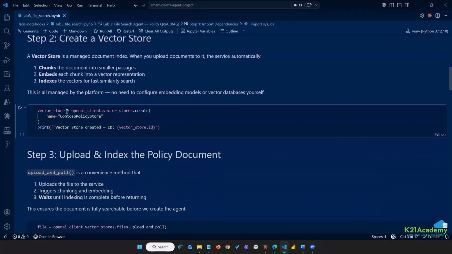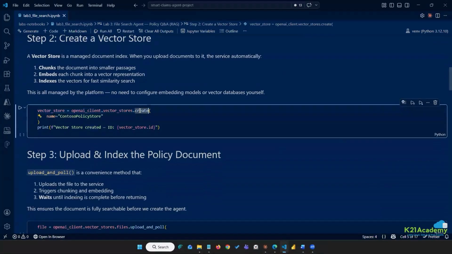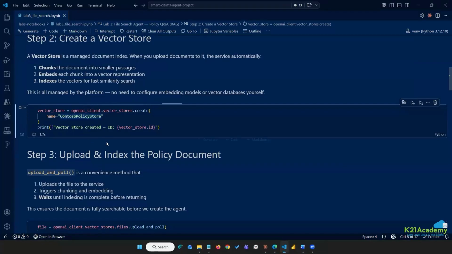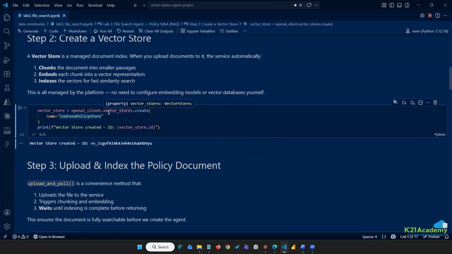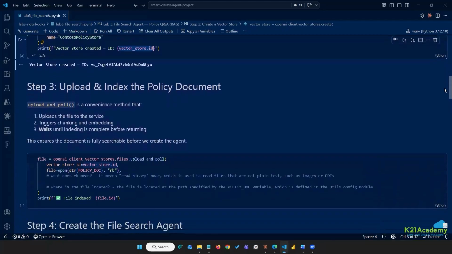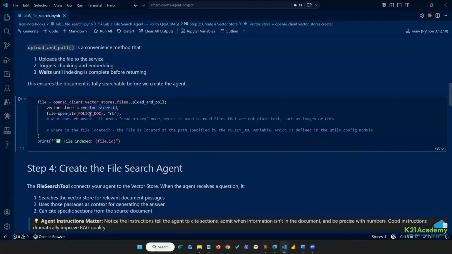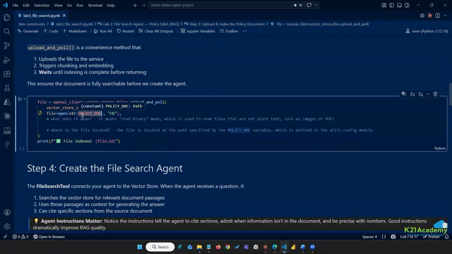Now, once this is done, the first thing is, using the OpenAI client, it has a method, vector store create. We can give a name and automatically create a vector store. This will be there automatically in my Foundry, because I am connecting it to the Foundry project. So this is my vector ID. I have created a vector store and I am able to get the vector ID by using a property attached to it. Now, this is important. We are trying to upload a document. If you remember policy doc, we are saying read this information, this document.